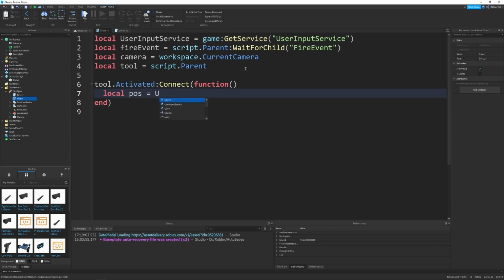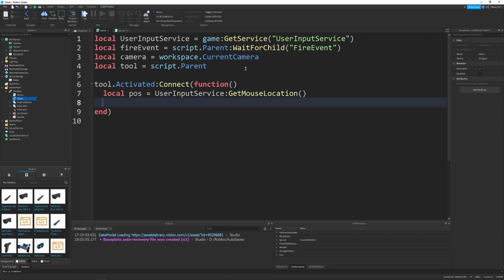This will be a vector2, which will be equal to user input service get mouse location. So let's look at the position of the mouse on the screen in 2D space, and in order to get that into a usable thing in 3D, we need to say local ray equals camera viewport point to ray, and then pose.x pose.y.